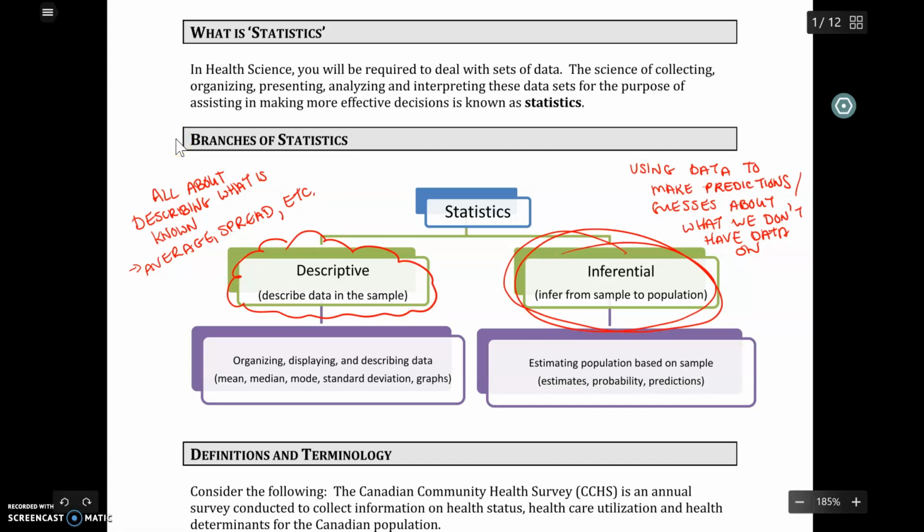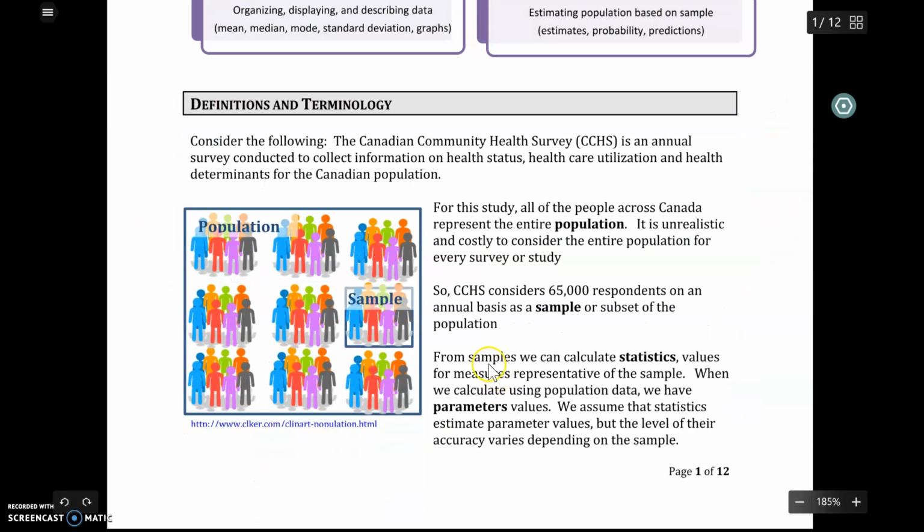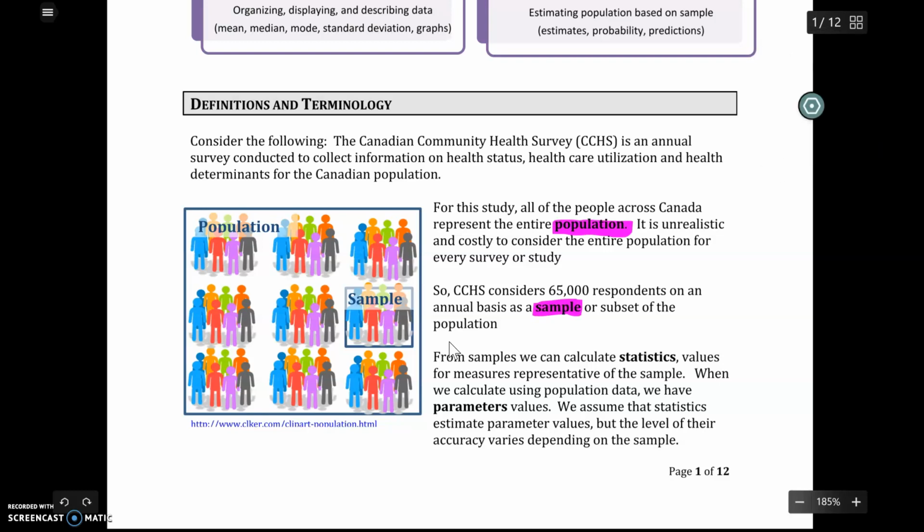Okay, so the next step of learning about statistics, again, is getting used to some of this terminology. I've used a few terms there that you might think you know what they mean, but you might not know exactly what they mean in a statistics setting. And an example of that is the terms population and sample. So the first thing we want to do is make sure we're well aware of what those terms mean.